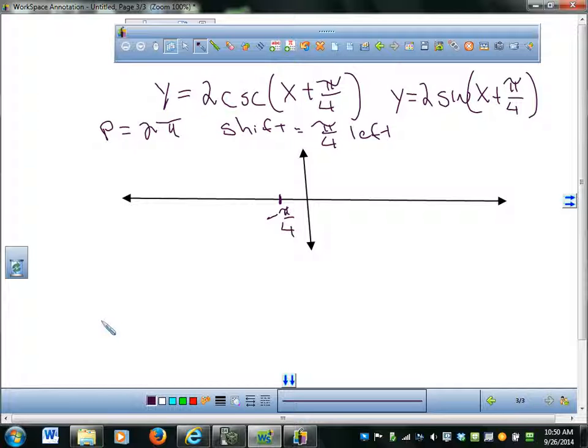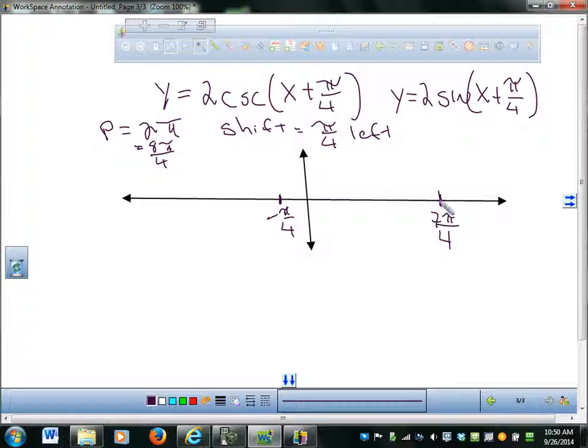Or the last one would be 1 and 3/4 pi. Yeah, 1 and 3/4. So just take negative pi over 4 and add 2 pi to it. Well, 2 pi can be written as 8 pi's over 4, right? So if I add 8 pi's over 4 to negative pi's over 4, how many pi's over 4 does that give you? 7 pi's over 4, right? So my endpoint, that's the way I do it, which seems to be the quickest way, is 7 pi's over 4. So that's the start point, that's the end point.